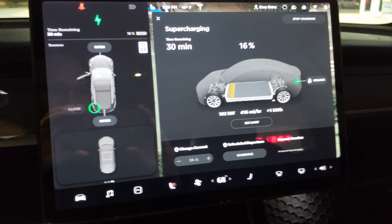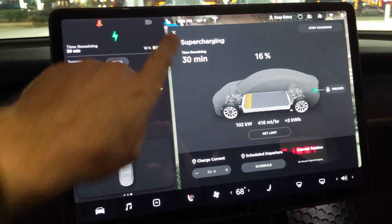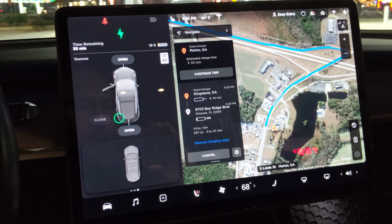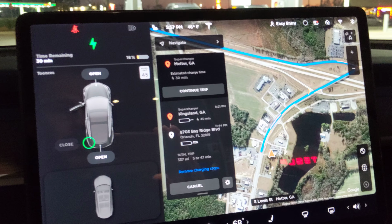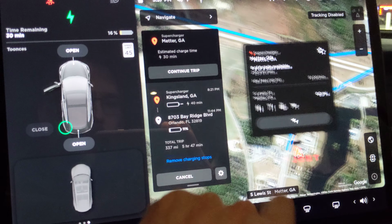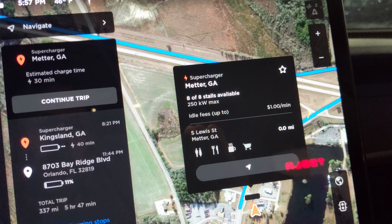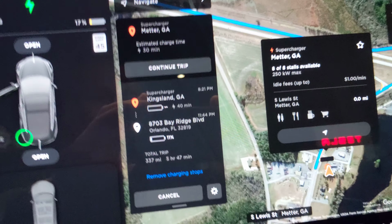Alright, this is a first view of the Tesla Supercharger version 3, and this is one of the newer ones located in Metter, Georgia. I've never actually used a version 3 supercharger before, and this one just came online recently, so I thought I'd check it out. As you can see here, it is a 250 kilowatt charger, and actually another Model 3 owner just showed up just as I was pulling in.